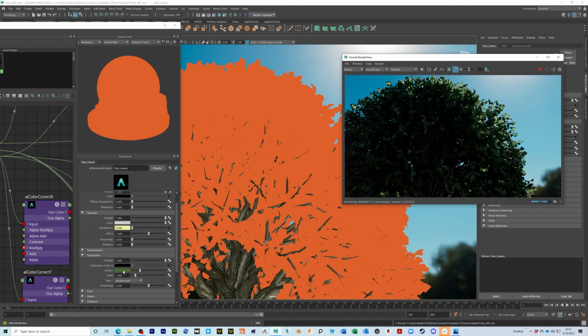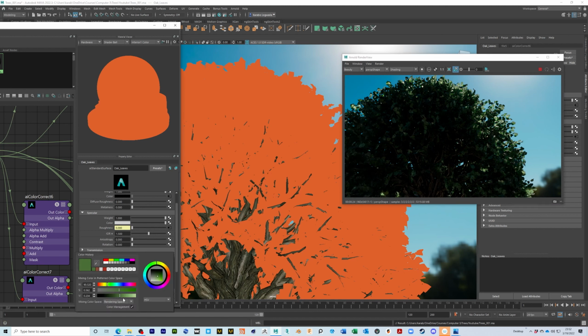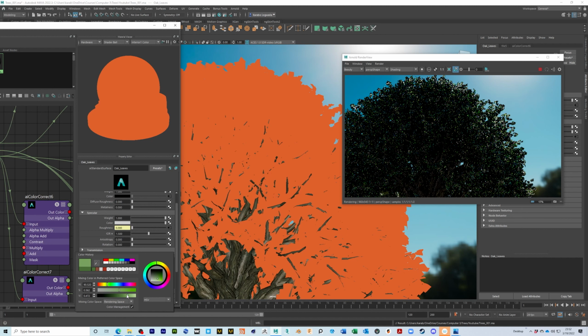And what we could do is also just take this radius value, and if we increase the value on that, maybe up the saturation as well, we could maybe try to lighten things up in there.